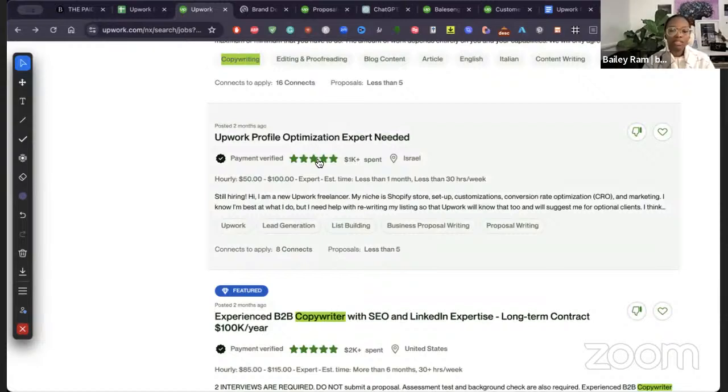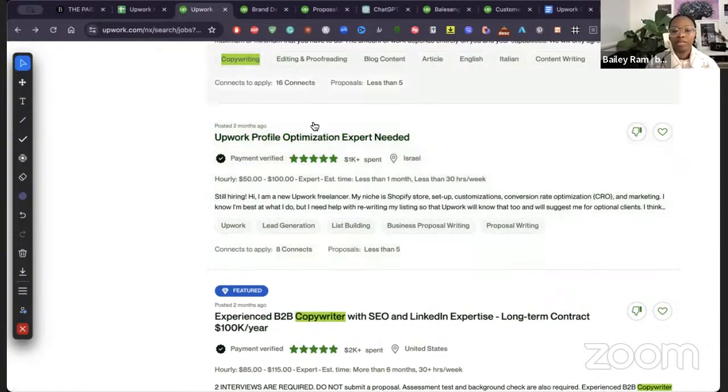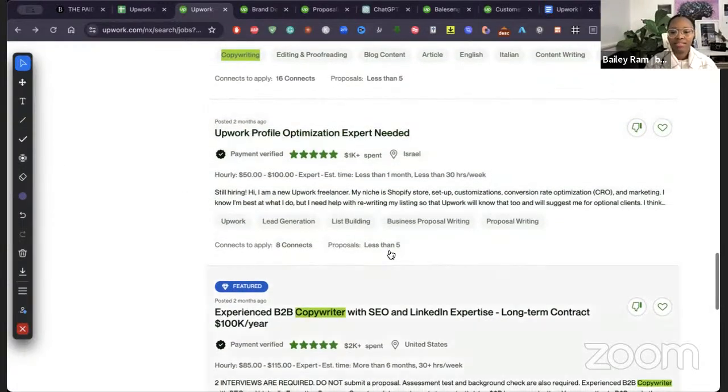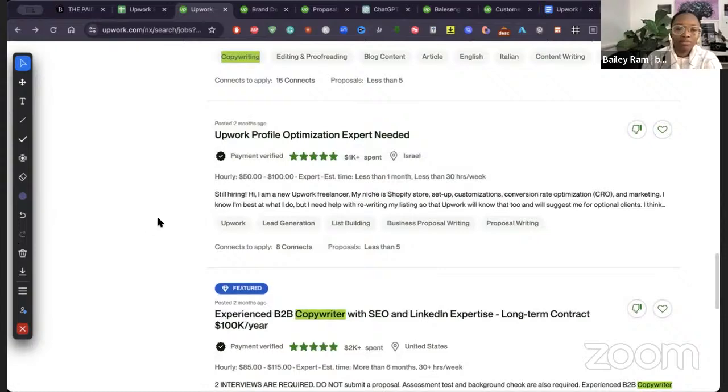Oh, something different. If you guys are interested in this, now that you understand how to do everything that I just taught you, you can add Upwork Profile Optimization Expert to your profile and you'll be able to do this. Less than 5 people have gone ahead and done that.